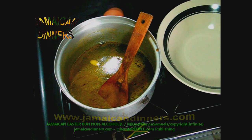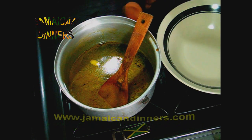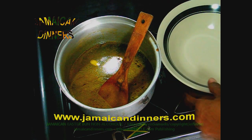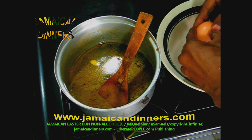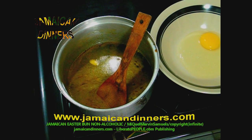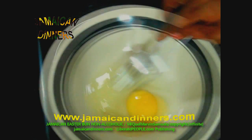Take an egg, test it, spin it. If it spins like how you see that spinning, it's good. That's a key. It still spins. You see yolk in it, kind of gives it a balance. So crack it in a separate dish. And alright, the egg is optional.